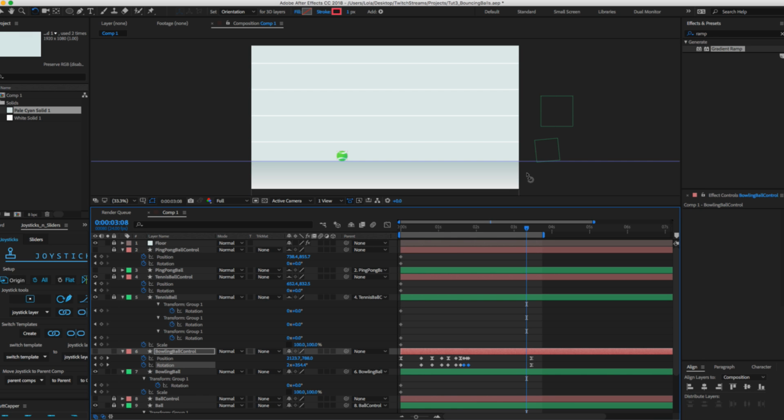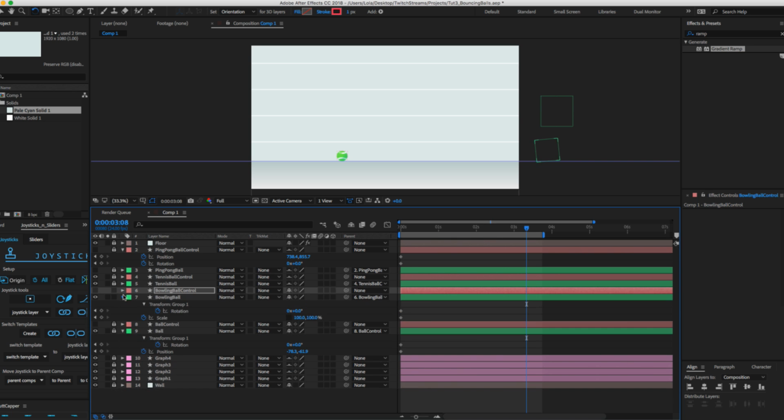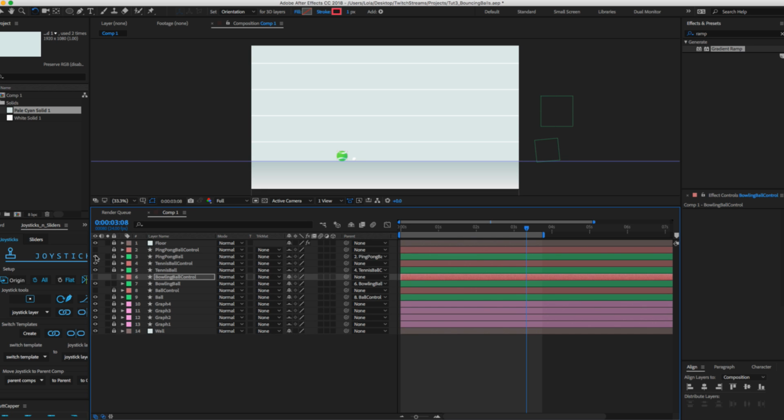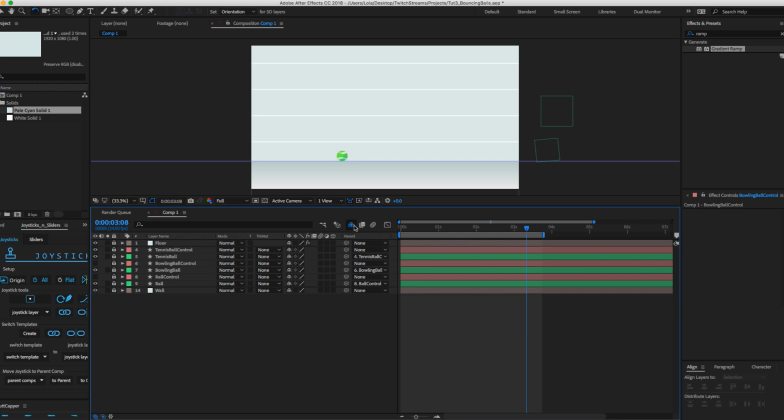Tennis ball. Honestly, this will be pretty similar to the red ball. Maybe it'll actually have more bounce, even more spring to it. I don't need the ping pong ball, I need the tennis ball.